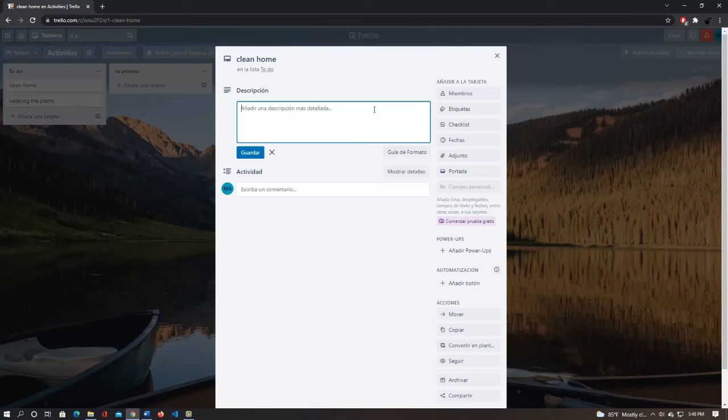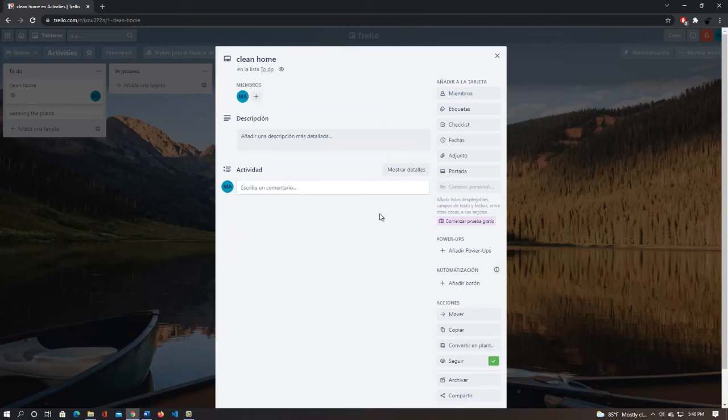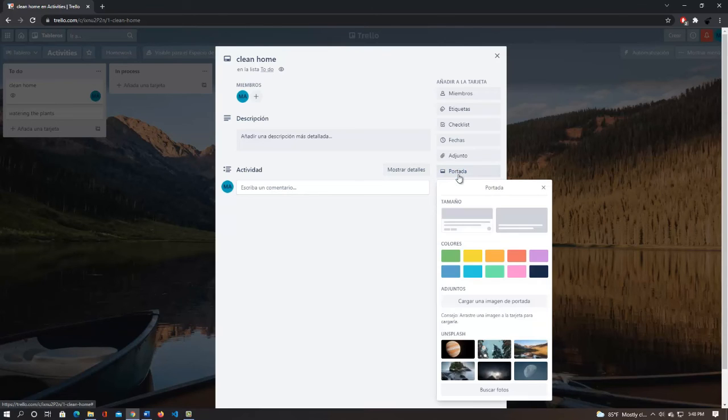To create a card, we will click on Add a Card. We can open a card by clicking on it. We can add a more detailed description of the card. We can also add users to the card.